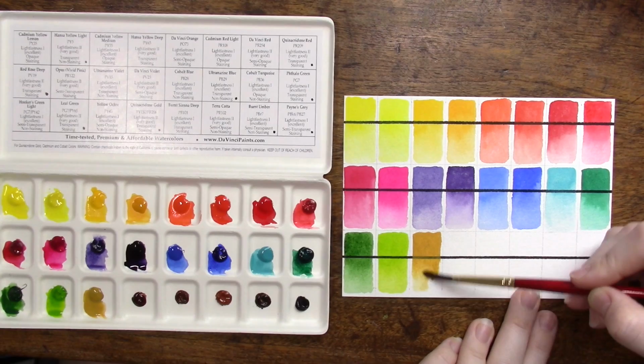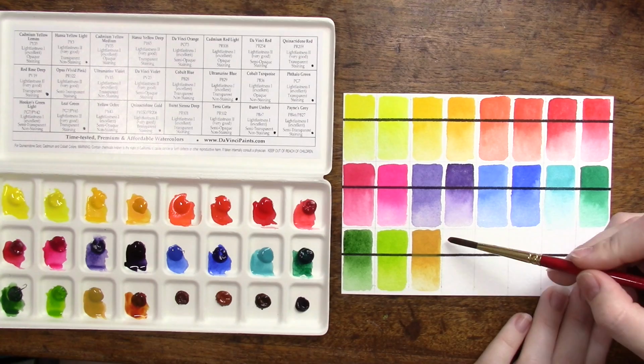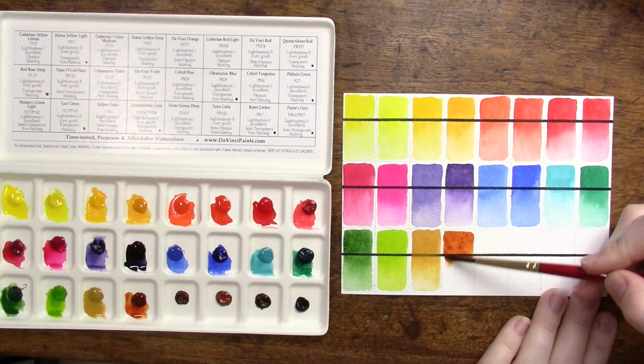I don't particularly care for their version of it, but I do have other alternatives in that video if you'd like to check it out. Next up, we have Quinacridone Gold made from PY150 and PR206. This is an interesting combination of Quinacridone Gold that we don't see often in these mixtures. It is definitely more on the orange side than the gold side.